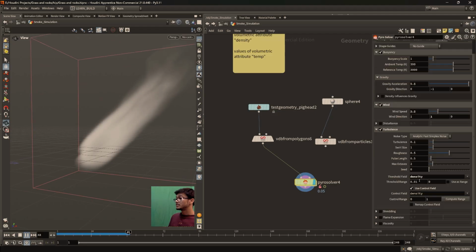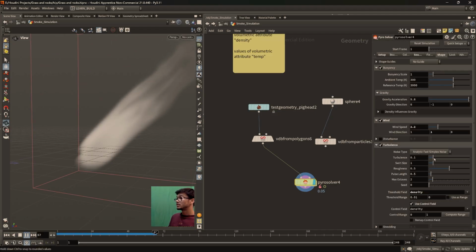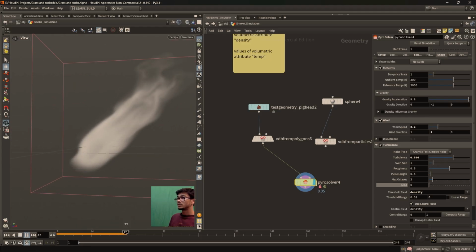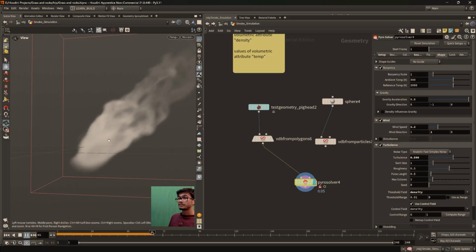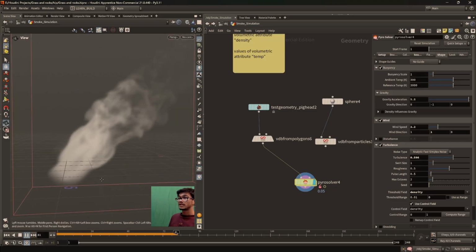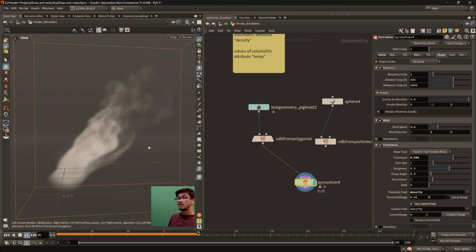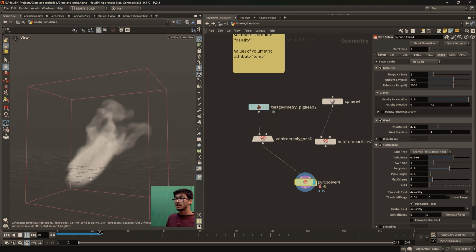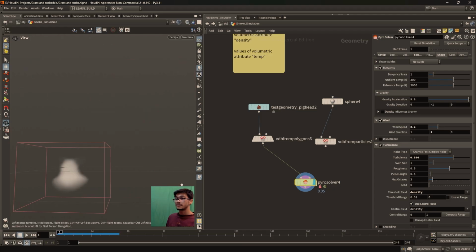And you can increase the turbulence strength. Increase it more. You will see something like this. We have this disturbed velocity field, and this is our turbulence.